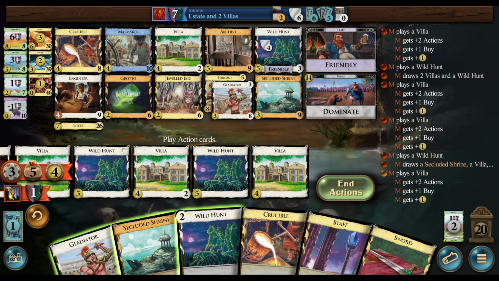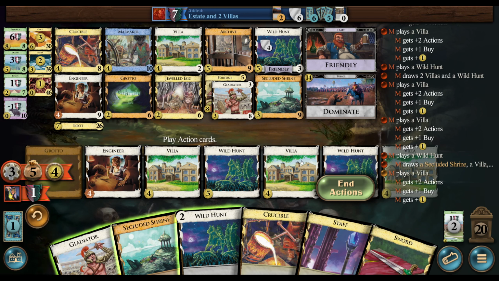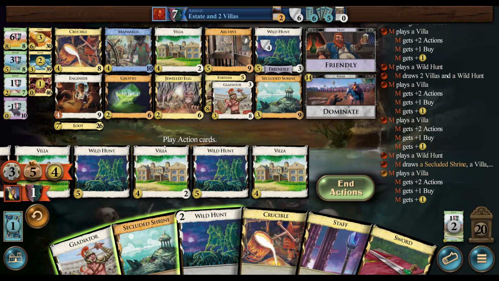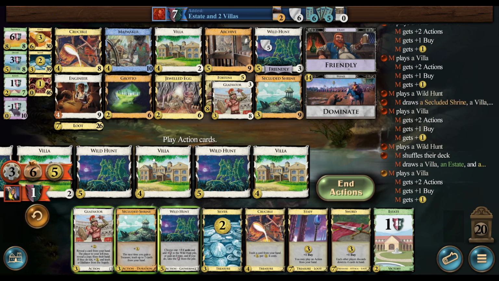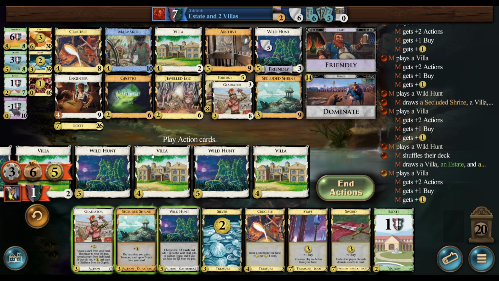1, 2, 3, 4. So we have 4 to 3. What's the last card? No, that's Silver Estate in there. Last card, Villa, probably. I guess we should just draw up. Yeah, it was Villa. We do still have the advantage that we don't have to draw through the coppers.